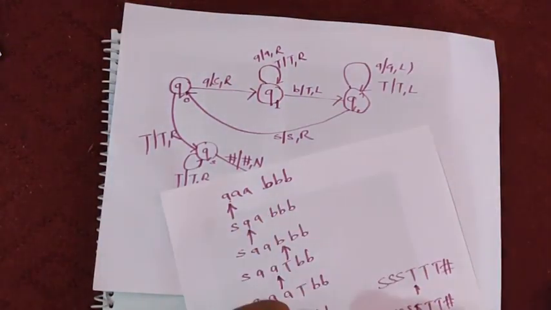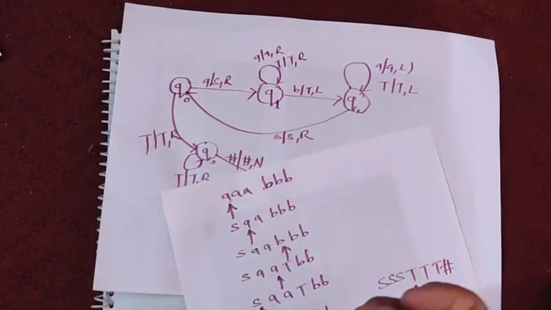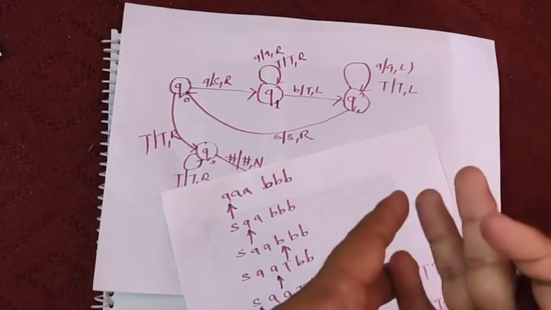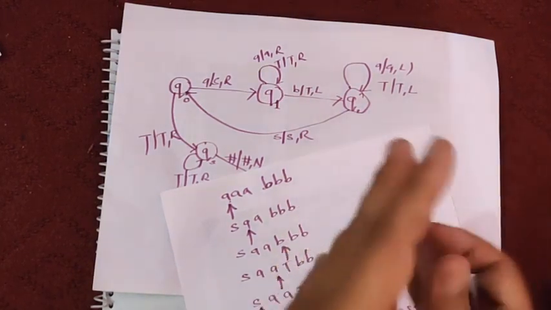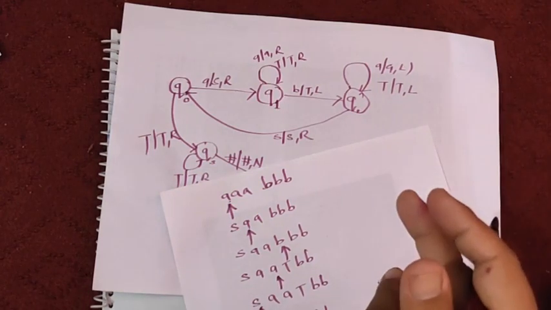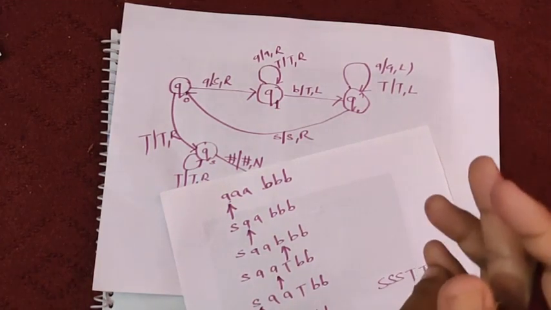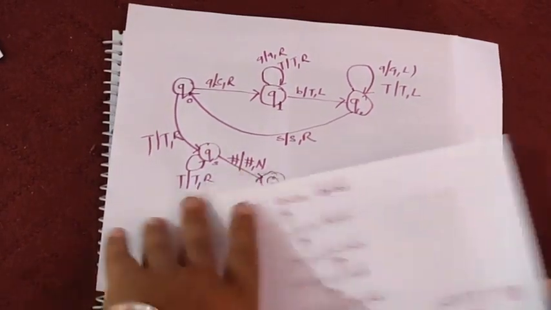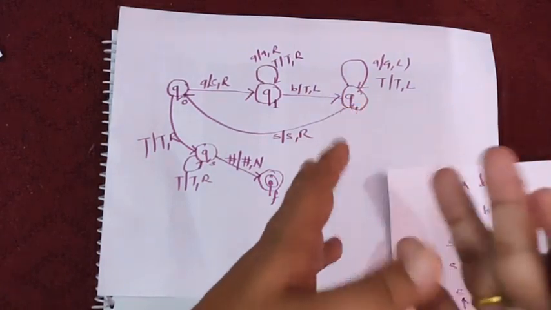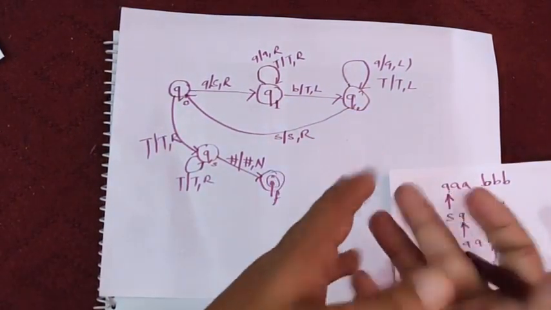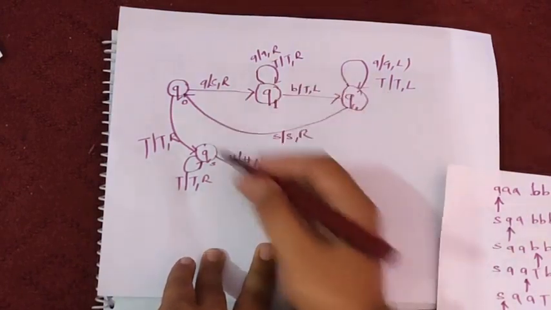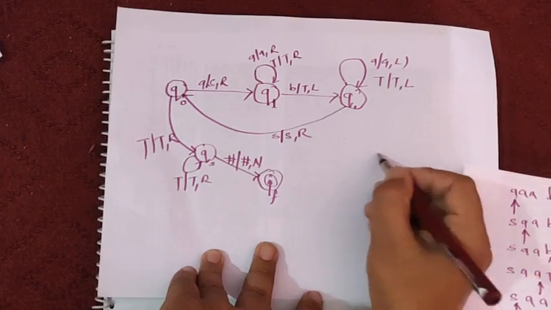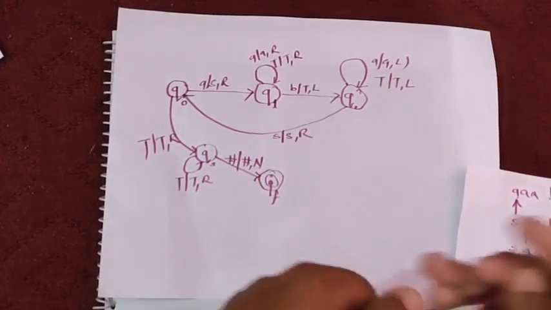And we will be discussing A power n, B power n, C power n in the next video. That is not accepted by PDA, and that is accepted by TM. So TM is stronger. And we will be discussing how to construct TM for A power n, B power n, C power n. And please write the transition rules for the TM, like delta, by using this transition diagram.